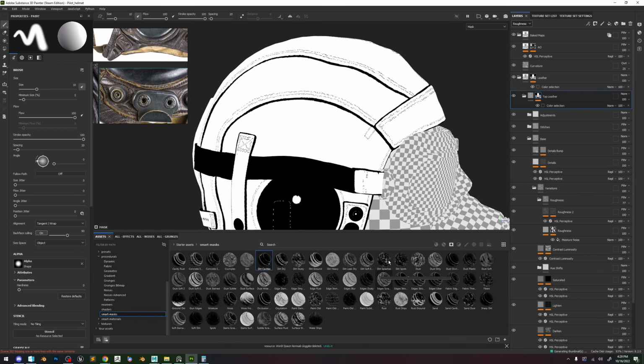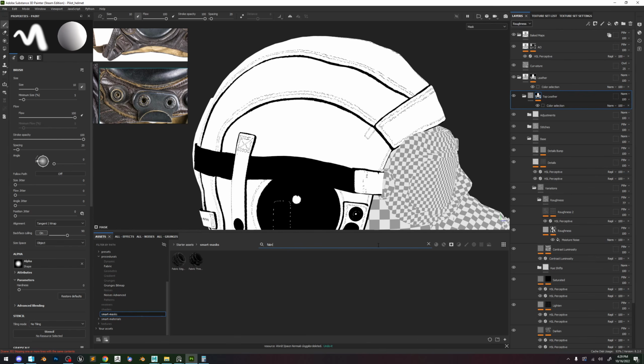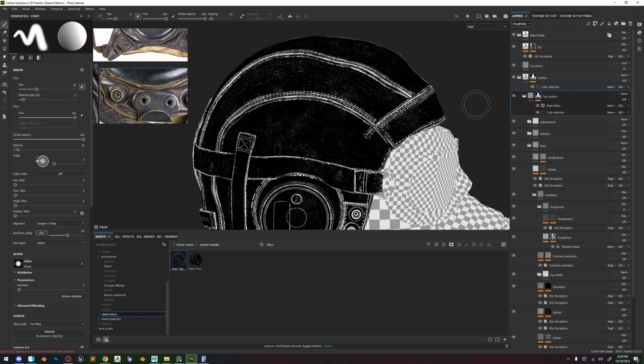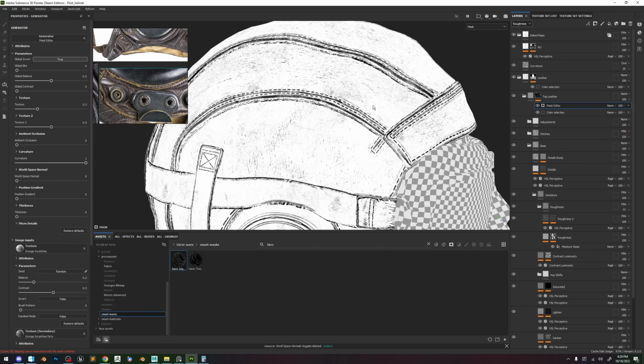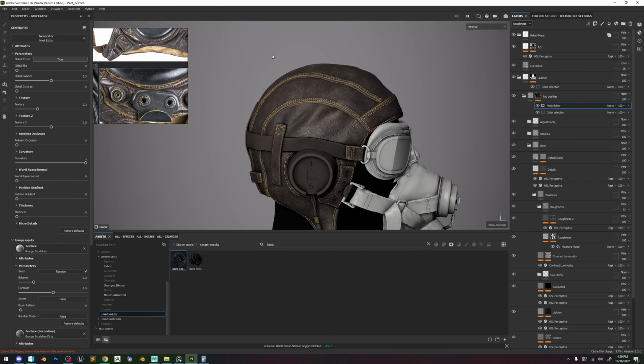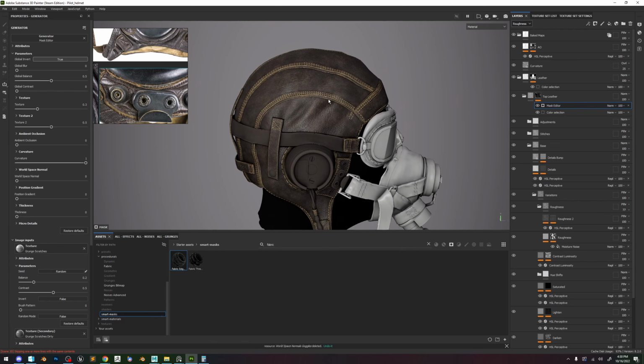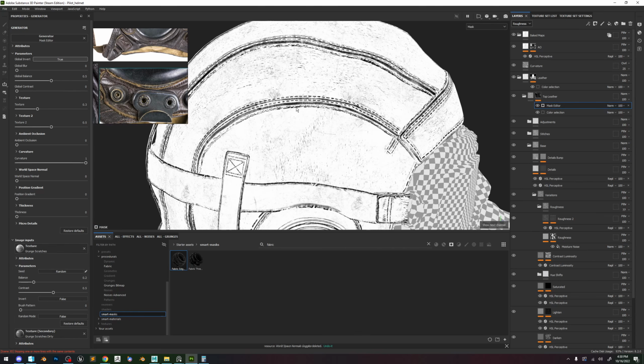Look for a nice one. Usually this one works pretty cool. We need to invert that. Now you can see we can make it look a little bit more worn out by having that under leather show through.